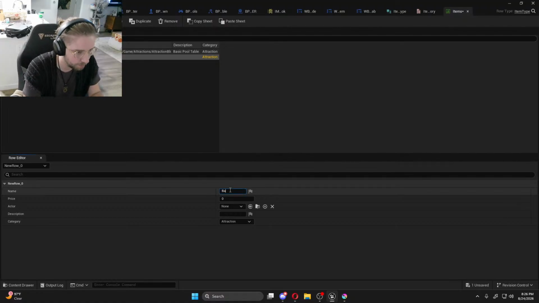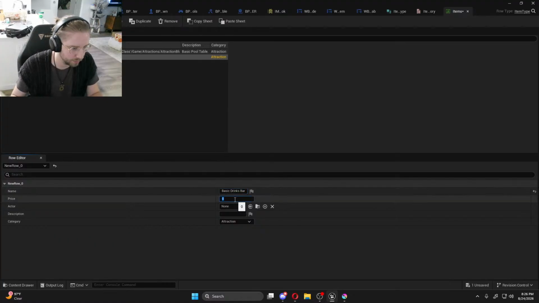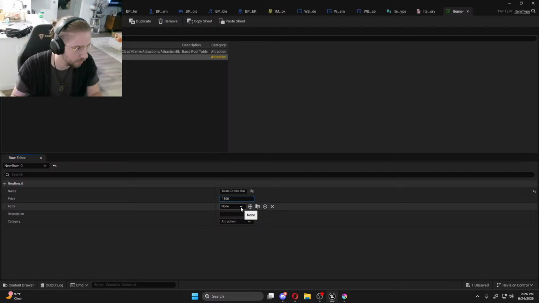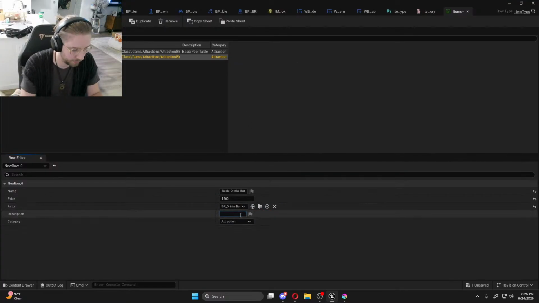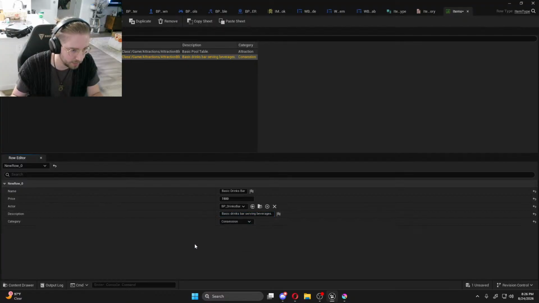Okay, so this one's going to be bar. Basic drinks bar. This one is going to be 1500. Actor: BP drinks bar. Description: bar serving beverages. And this one is category concession.